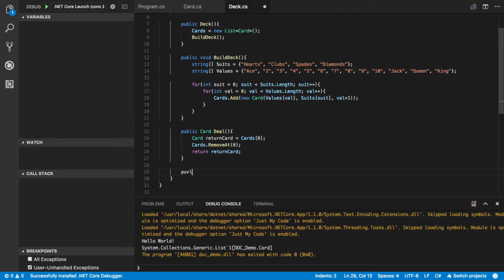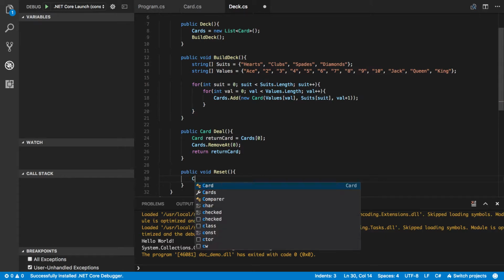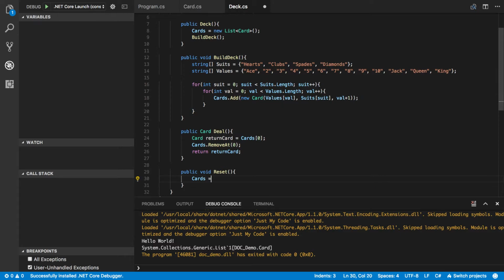Public void Reset. So here's what I'm gonna do. I'm gonna set cards equal to a new list of card objects, and then recall BuildDeck.